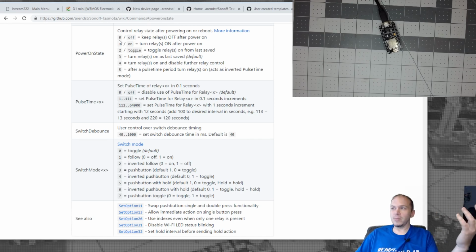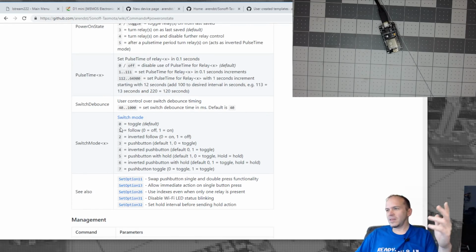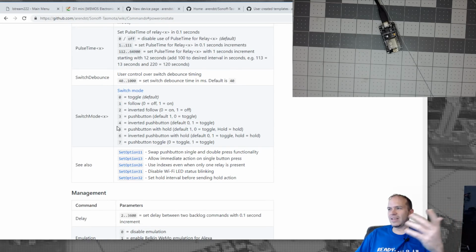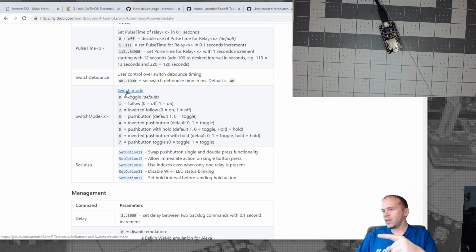I use switch modes a lot, and it's great. I just want to save a link in my toolbar for switch mode. He's done a great job linking all these, and he even put a little anchor right here which jumps to the buttons and switches. He's done a great job updating the wiki.